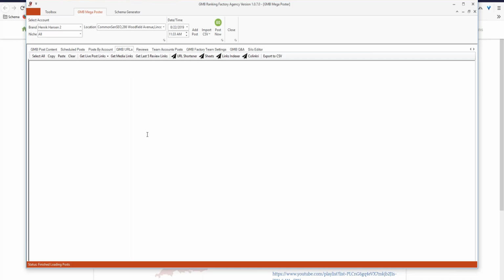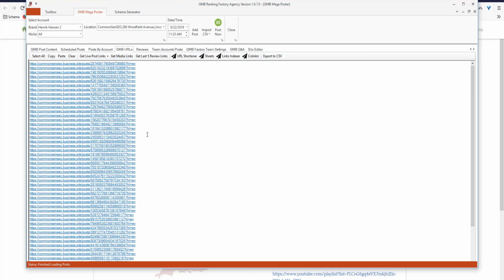It has to query all the posts from the GMB website. So you can grab those and put them directly into Sheets if you want. You can use the shortener again. You can actually use the index, or you can export them as a CSV file. So that's a new little smart thing.